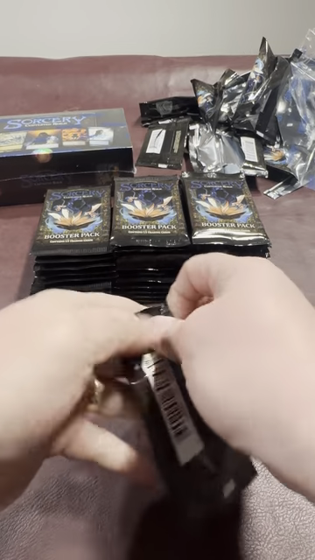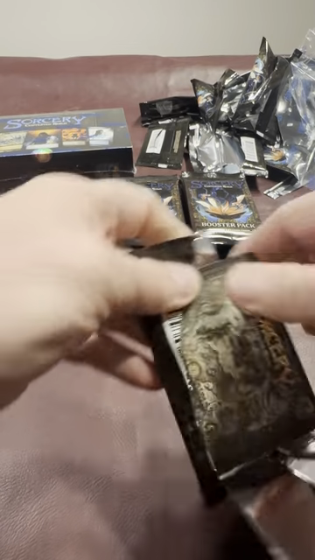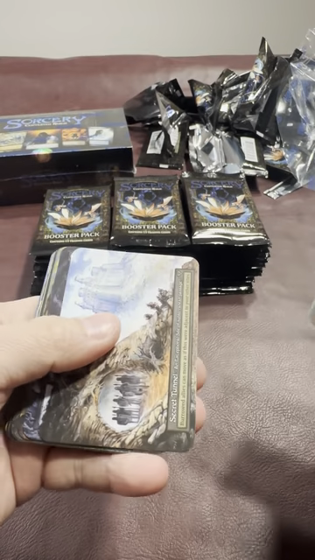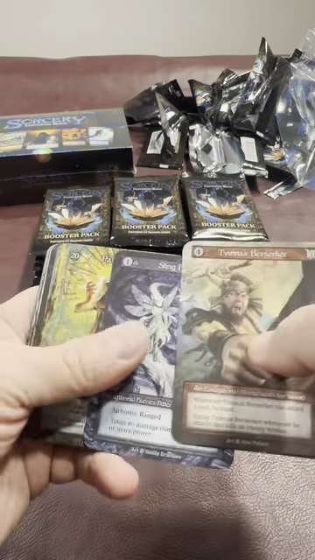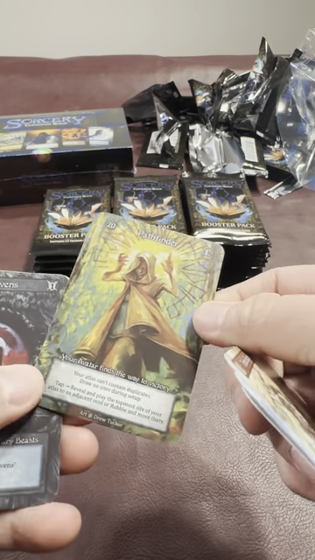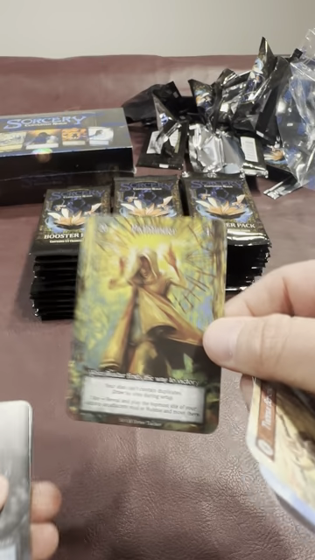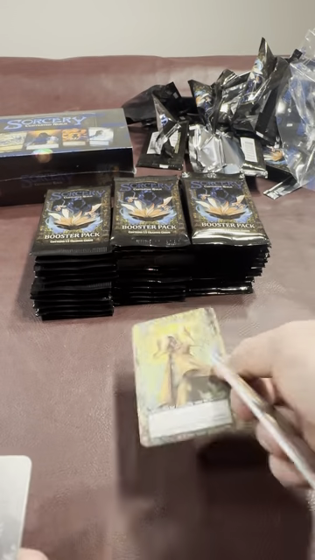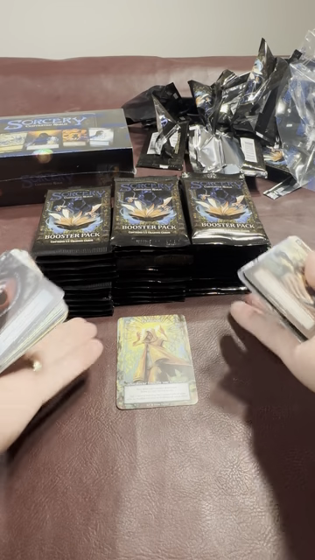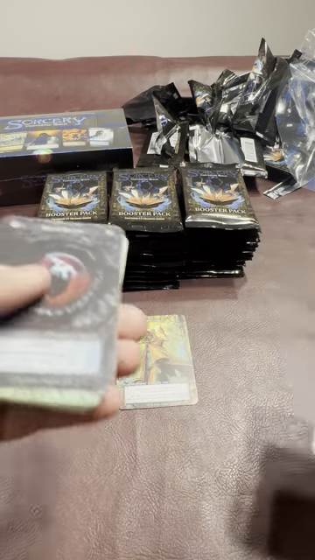Here we go. Okay. Hey, Pathfinder. That's awesome. I would love to get this one foil, but I'll take it. I'm pretty sure this is considered unique. So that's a good sign, I think. But we'll see. See how it goes. Let's keep going.